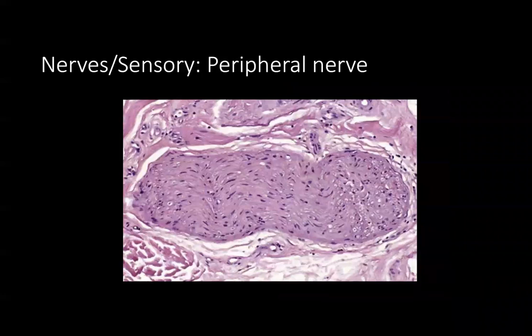Nerves can be involved with sensory and motor, but typically in the skin, you're going to find nerves that are involved in sensory. So this is a normal nerve. You can see this nice wavy pattern. It's got these cells that kind of are waving along like they're flowing in a little river, and they have this surrounding gray cytoplasm. It's important to recognize normal nerves in histology, because if you see a neural neoplasm, then you'll say, oh, this looks neural, and you'll be able to narrow your differential to schwannoma, or you could be looking at a neurofibroma, or palisaded encapsulated neuroma.